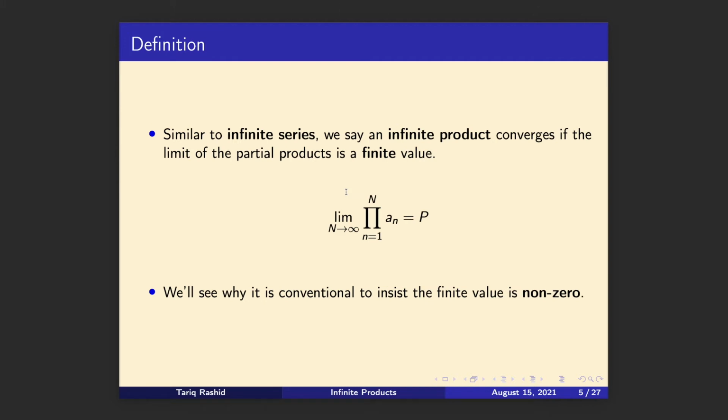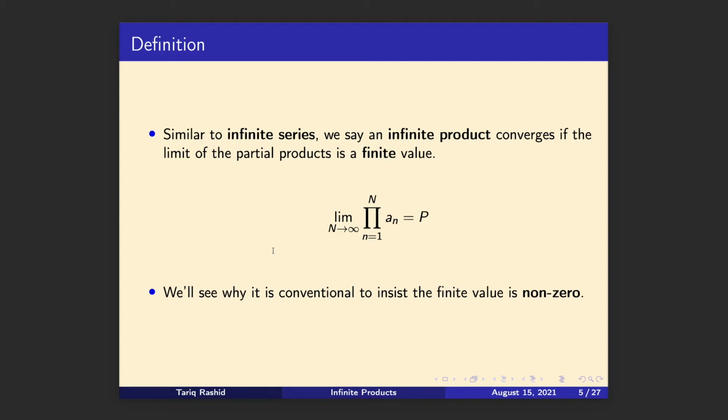So let's go back to the idea of a definition, and it's similar to infinite series. An infinite product is defined as the limit of the partial products as n goes to infinity, where n is the index of the terms. It's almost parallel to infinite series. And you might say, well, we don't often use this a lot, but actually it can be useful, and we'll see why.